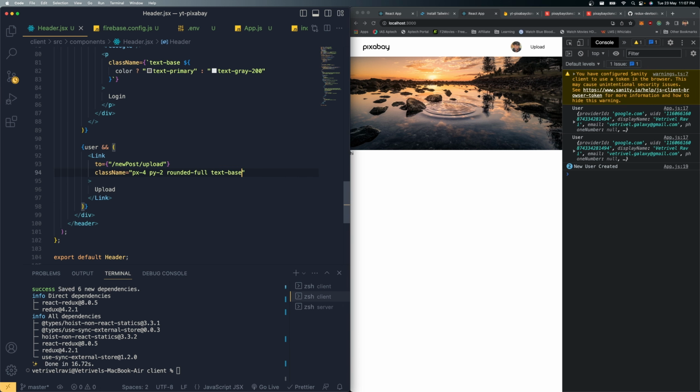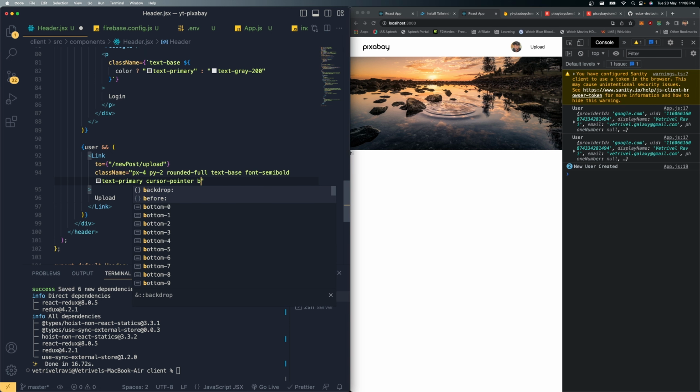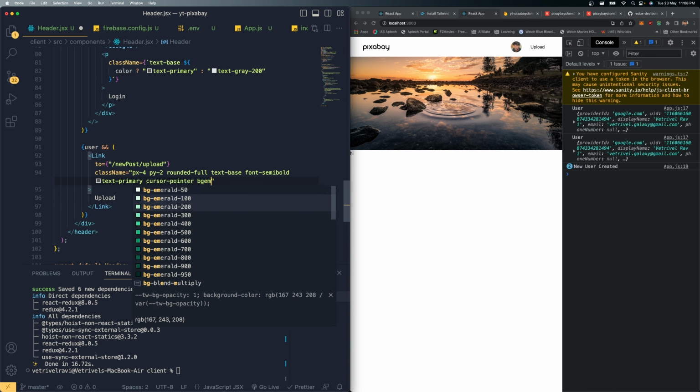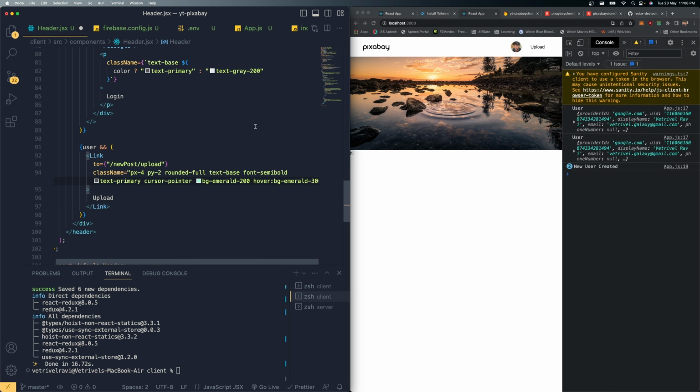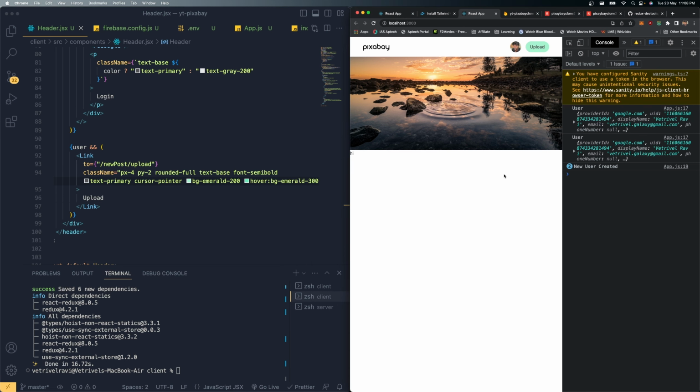Now we can see some changes over there, and font is going to be semi-bold, the text is going to be the primary color, the cursor is going to be pointer, and the background color is going to be bg-emerald-200 or something, 200. And on hover, I'm going to say bg-emerald-300. Save the changes. Now we can see we have that upload button over there.